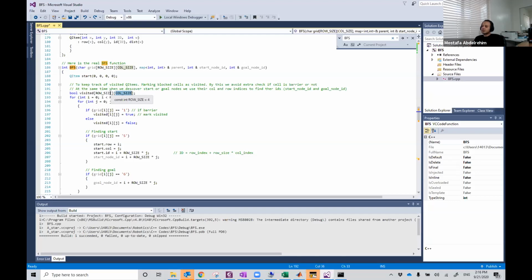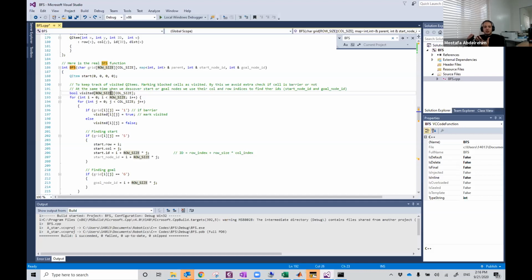Okay. Good. So since the obstacles are not explored cells because they are basically obstacles, if we mark them as visited, we basically will not visit them, okay? Because they are virtually visited.